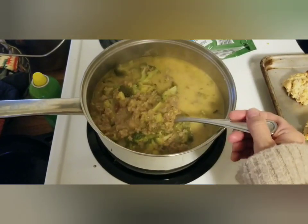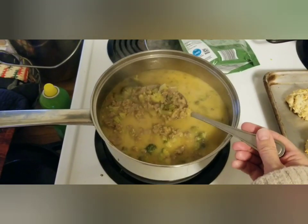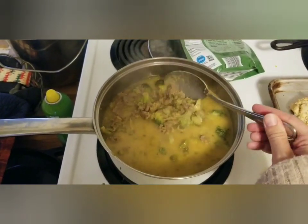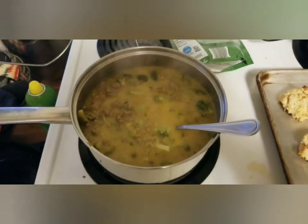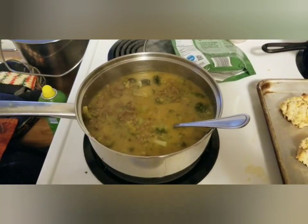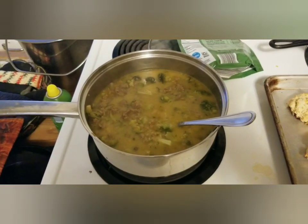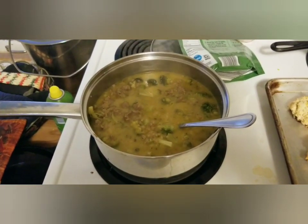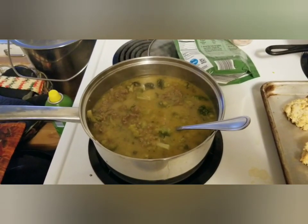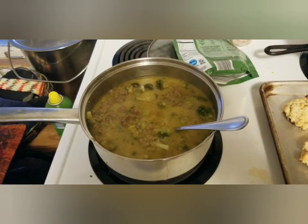So I browned that up. To that, I added the leftover roasted broccoli from the other night, and a little less than a quart of chicken broth from the bones from the other night. So super easy. Then when that was done simmering, the broccoli was all warmed and everything, I added in a good handful of shredded cheddar cheese, a little glug of heavy whipping cream, and that's it. This is going to be a super simple soup.